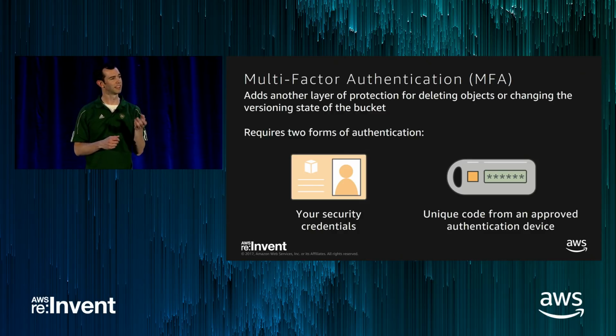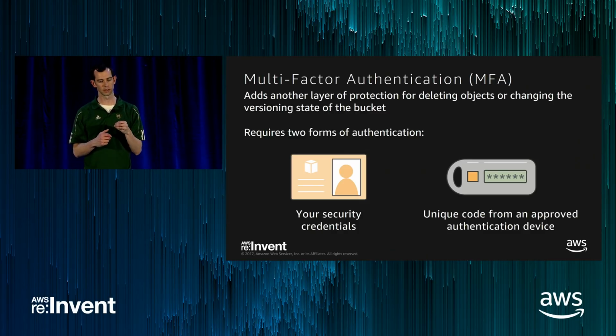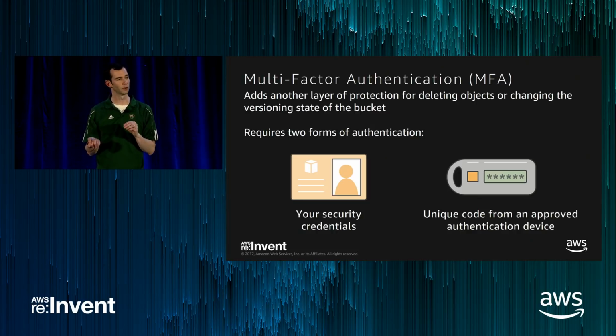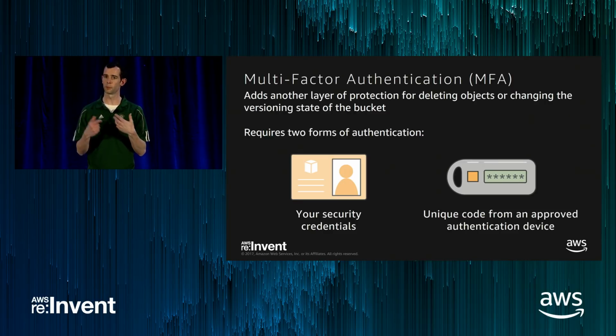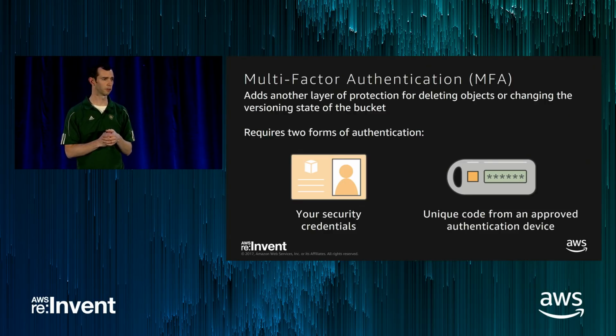Multi-factor authentication is another way to control deletes on your object. So it adds another layer of protection by requiring not only an authorized request against S3 to delete an object, but also requiring a unique code from a token or an authentication device. So this can be a virtual device or it can be a hardware device, as you see a token up on the screen, which is going to have a unique code that you'll have to submit to S3 to actually go ahead and delete an object.